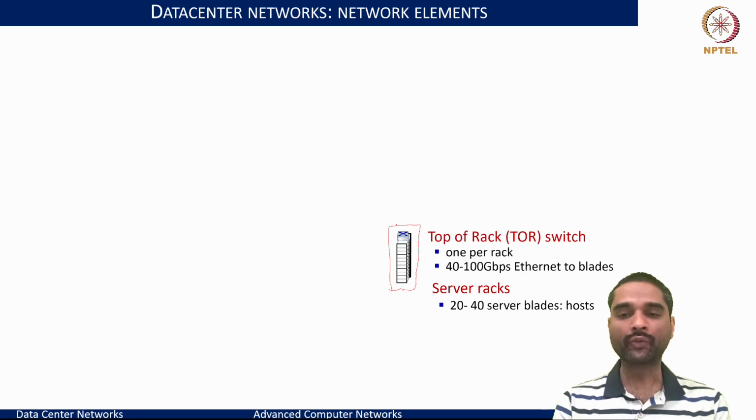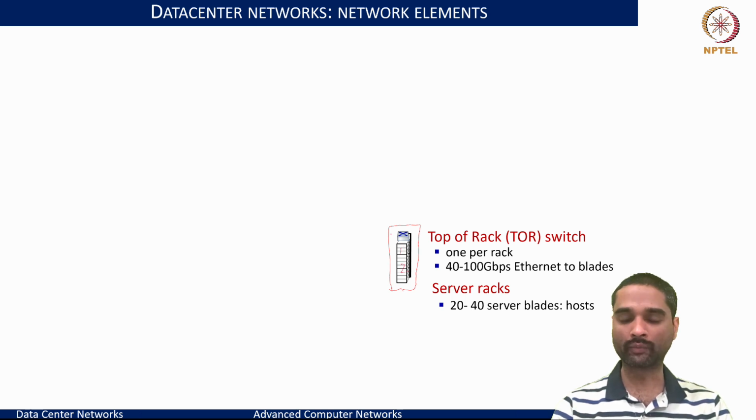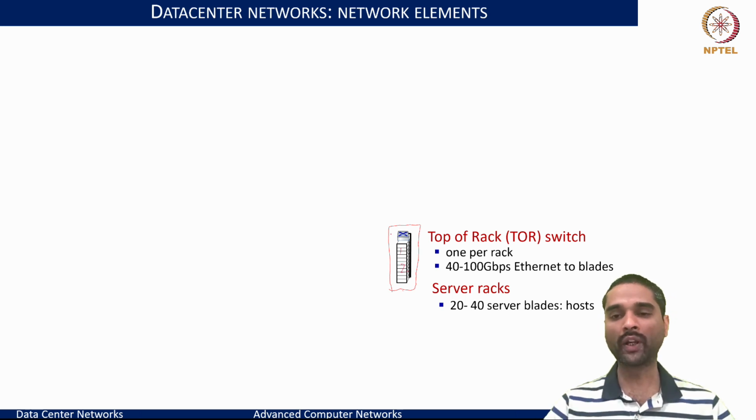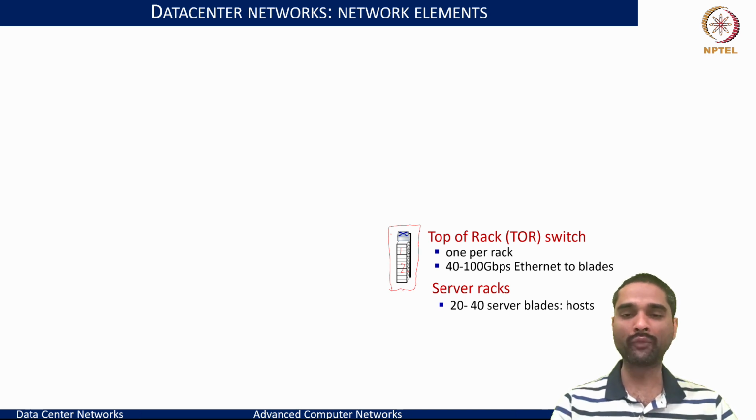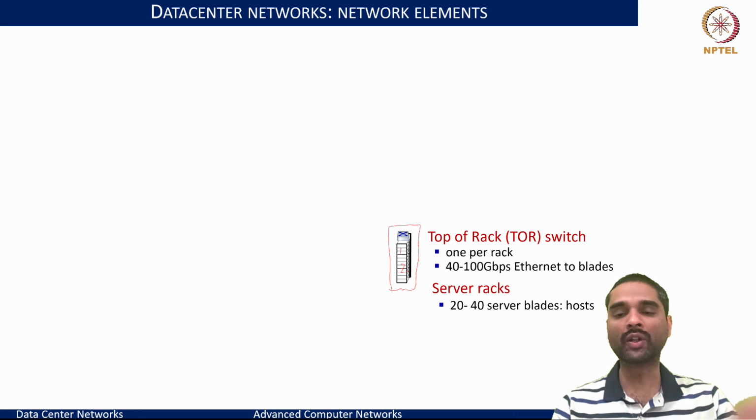And this would be one switch per rack, and a typical bandwidth or link facilitated through this switch is around 40 to 100 gigabit Ethernet. So if two devices on this rack want to communicate with each other, they would get around 100 gigabits per link bandwidth to ensure that they can communicate with each other thoroughly. And we may have like 40 of them each connected through this switch, each getting around 40 to 100 gigabit links connecting them.